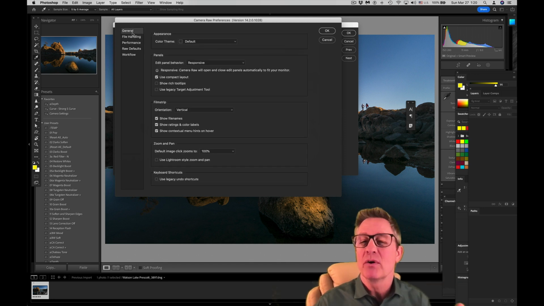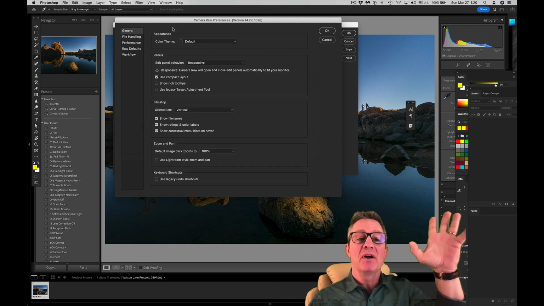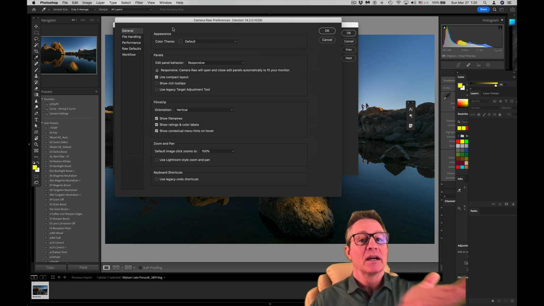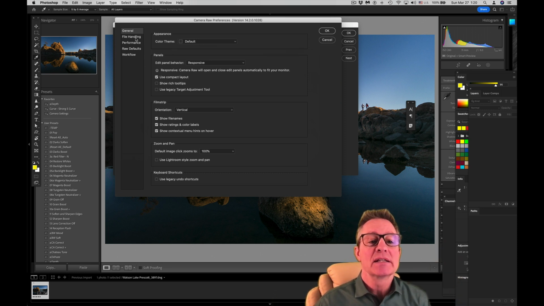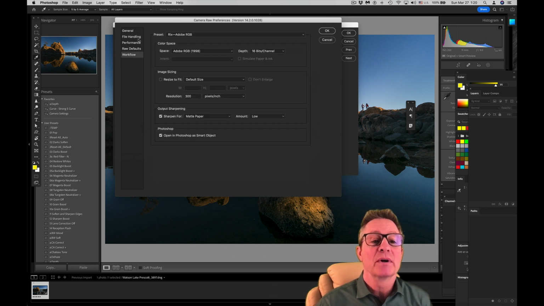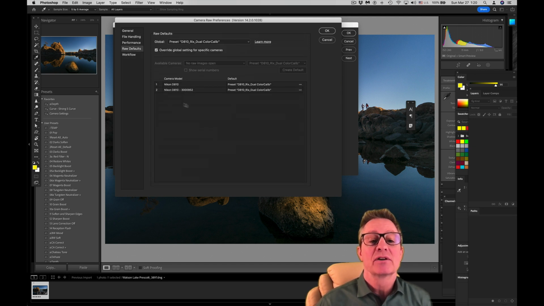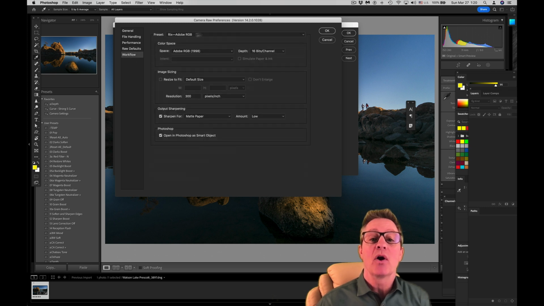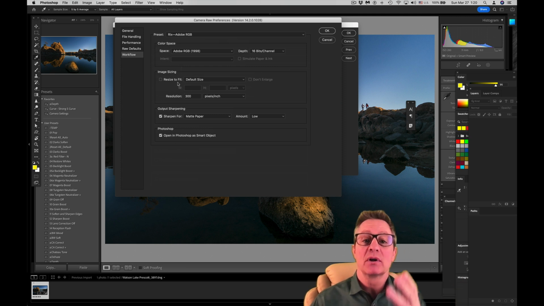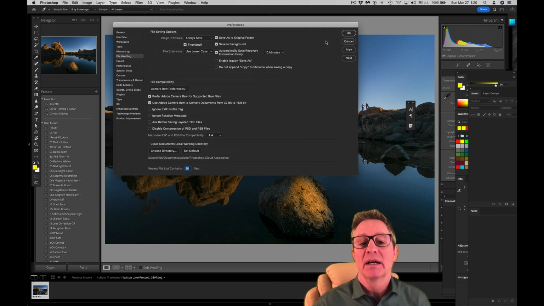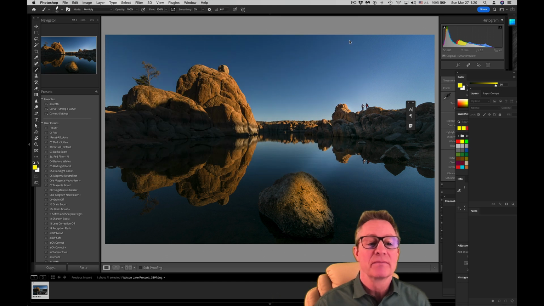So come to Photoshop if you want. It's still not my favorite. Photoshop menu, Preferences on the Mac, come over to File Handling, and you can set these camera specific settings. We talked about that. DNGs. There's your settings. There's my camera specifics. And when I open a file into Photoshop, what will they open as? This is where I said in Lightroom, this is not necessarily right or wrong for you. I just want you to see that it's the same things. If you set them in Lightroom, you're set. If you set them in Photoshop here, you're set. Let me cancel.